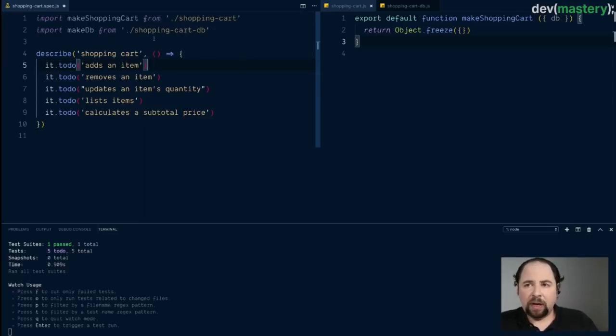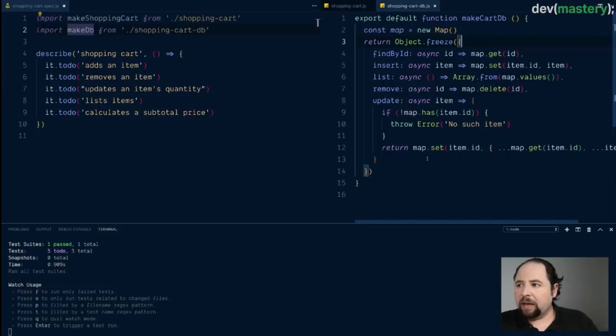In this case, I don't yet have a database, and that might be the situation for you as well. And so what I've done is I've created a fake database. I've stubbed it out. So I have this shoppingCartDB, and all it's doing behind the scenes is using a Map object. It provides a few methods: findById, insert, list, remove, update, and all of these methods just interact with an instance of the Map.